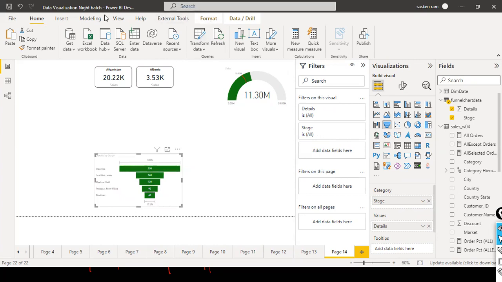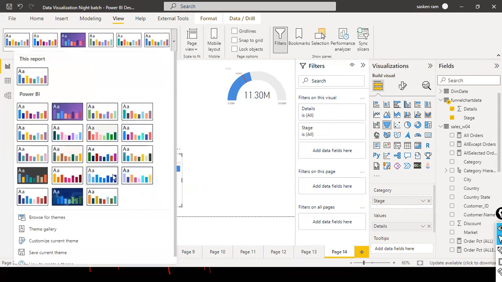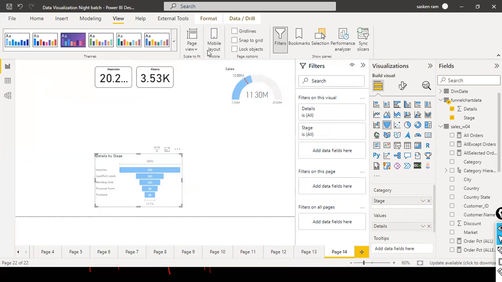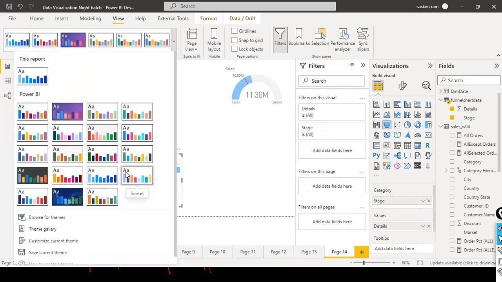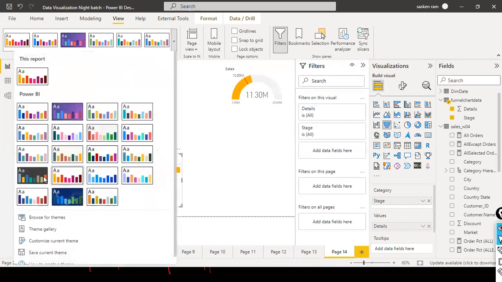See, the best thing, if you go to view, and if you see here, the default one is the current theme, high contrast, and you can use this, this is not that good, and classroom and all, we don't need it, and you can use the storm, but it doesn't look good. And here solar, you can use different colors, you can change the theme also here.